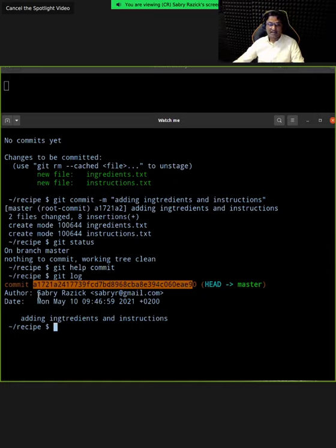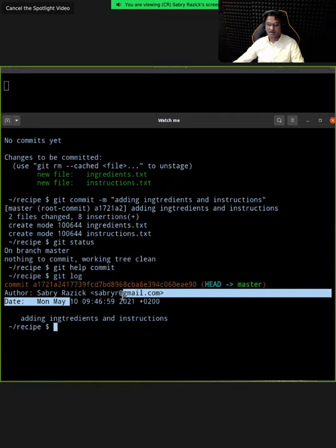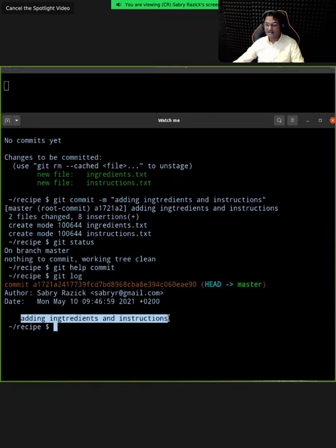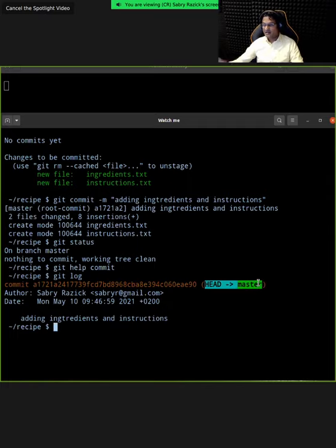In addition, this tells you that the author is already recorded, the time is already recorded. So in the message, these are redundant information. You don't have to type in the detail of who did this. It will be automatically recorded. This HEAD and master, you'll learn more about in the branch section. So this HEAD is something like the tape record head. If you press the record button, this is where the recording will start.